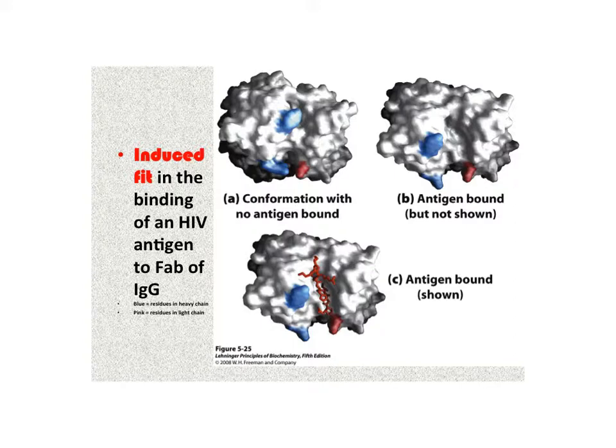And I should point out that this interaction is extremely tight. It borders on, but it is not, a covalent interaction. However, the KD can be sub-nanomolar, if we're talking about KDs on the order of 10 to the minus 10 molar. So they're very, very tight. Because of this, we can utilize this for important reasons in the lab and for laboratory techniques. But it's also very important that our antibodies bind to their antigens very tightly for recognition sites in order to have a good immune response.